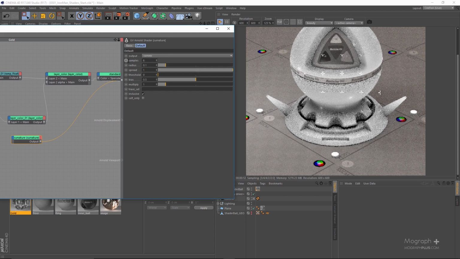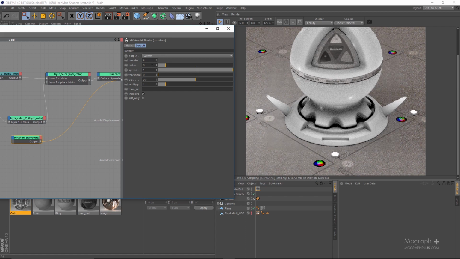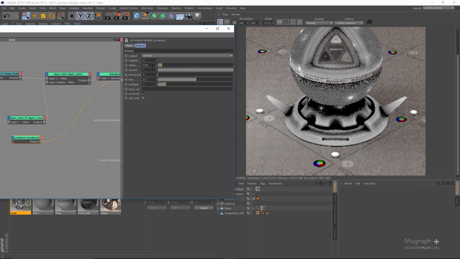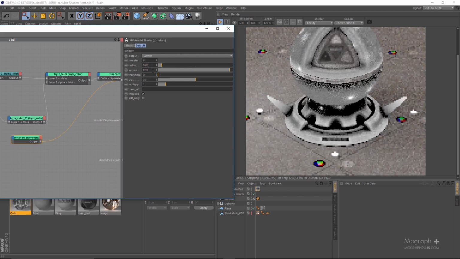So I'm going to increase the samples and decrease the radius, maybe to something like 0.05. And the spread maybe to something like 0.95.